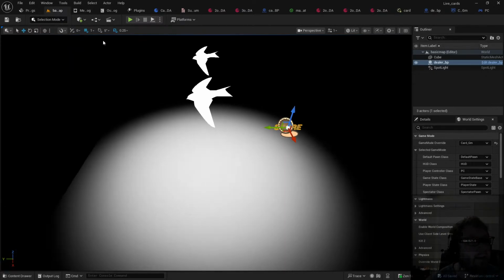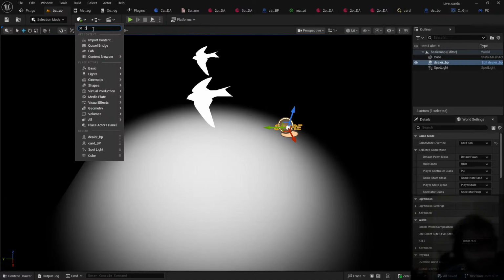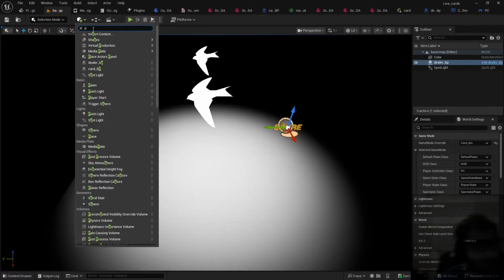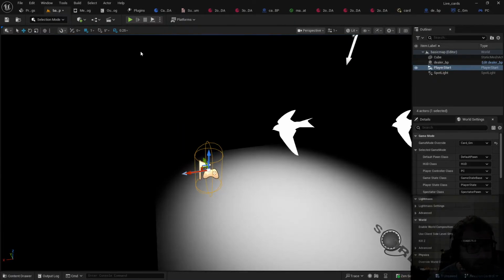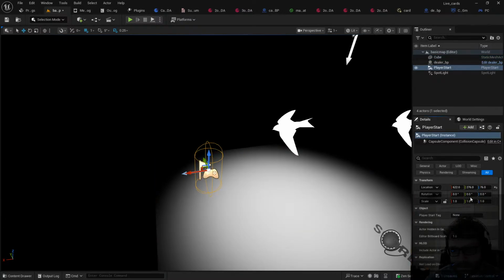All right. Now we can fix our player space where we start, because we actually have a player controller now. Let's just hit player start here. The way game modes work, they default spawn the player at the first player start available. We're going to make sure that blue arrow, the light blue arrow, faces where we want it to go. I want to tilt it down a little bit.